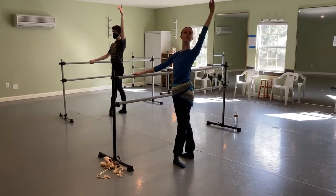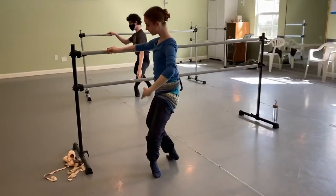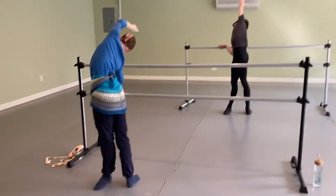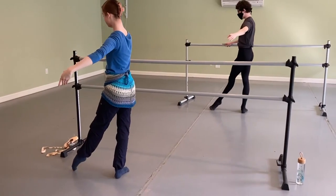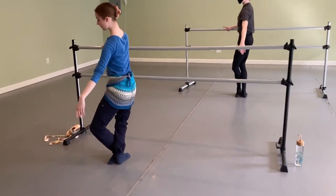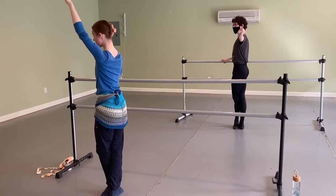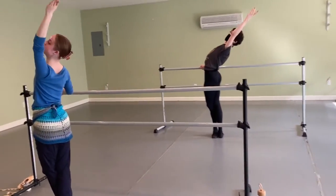Good, and full plie. That's it. Now make sure your weight's on both feet, front foot and back foot. Good, over the bar. And flex, good. Get on your front foot. And feel the back edges of both feet in the floor and back. Nice.